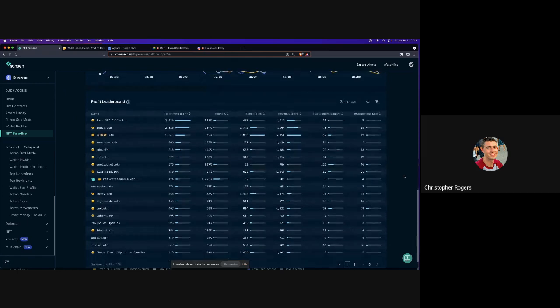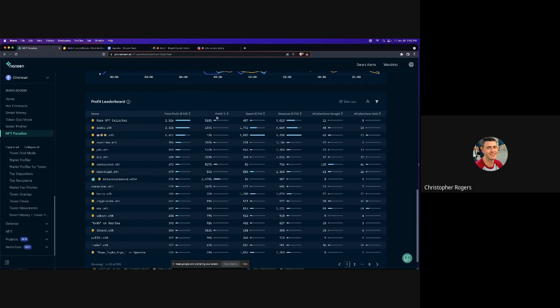And then another great tool that I find a lot of value in is the NFT profit leaderboard. Within this tool, we can take a look at the most profitable traders from our smart money segment. You'll notice that there's a small nerd emoji next to a lot of these names, and that signifies that this person is smart money. They've met the criteria that we took a look at in our labeling glossary, and they were able to be highly profitable in terms of their trades in the NFT space.